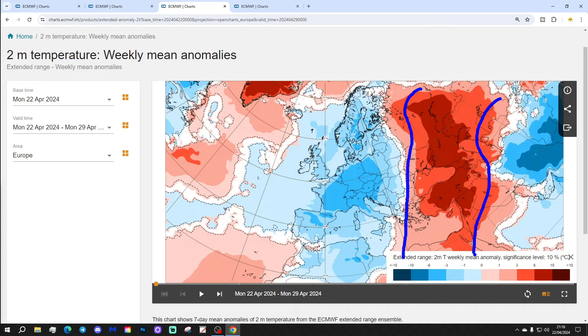We have got an exception, which is the far eastern side of Europe — talking about some of the Greek islands, Turkey, the Black Sea, up into eastern parts of Ukraine, and towards the northwest of Russia. That's where we've got quite significantly above average temperature anomalies, in some places up to 6 to 10 degrees above normal. That's an exception to the rule, though. The core of below average temperatures is going from Poland through Germany into the Low Countries — Belgium, Netherlands — and down to France. That's also covering Austria, Hungary, northern parts of Italy, and just into the north of Spain. There we're looking at around 3 to 6 degrees below average.